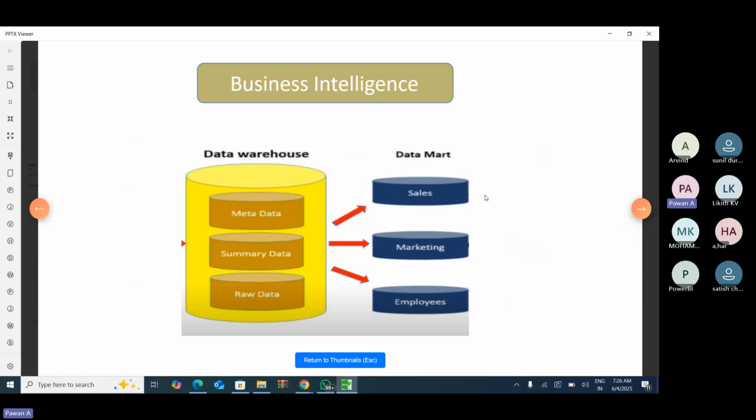So as I explained earlier, this data warehouse, which is the central repository, basically has everything. It has all the data, basically metadata, and metadata is the information about the data which is present in it. It might contain the data in the raw form, it might contain the summarized or aggregated form of data, and out of this we make the subsets of the data which can be thought of as the data marts. And here you see these data marts belong to specific domains like sales, marketing, employees. Okay, so this is data warehouse and this is data mart.